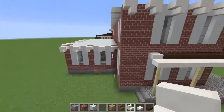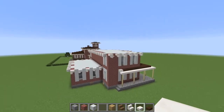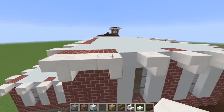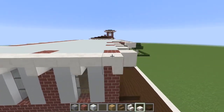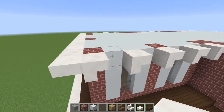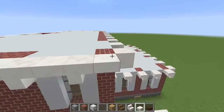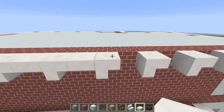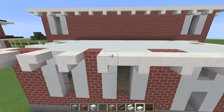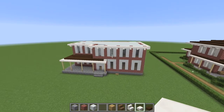That's a hard one to put in. Okay, very good. Next, you're going to fill in the rest of that row with your regular quartz slabs. So, quartz slab there, and there, and there, in every single space all the way around. And don't forget the corners, put one on the corner like that, okay? Okay, that is done all the way around.